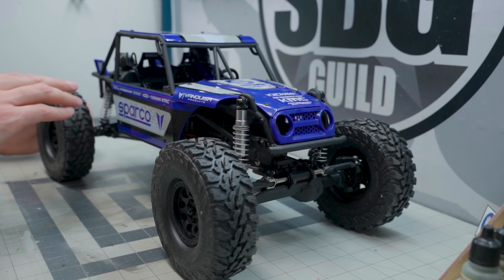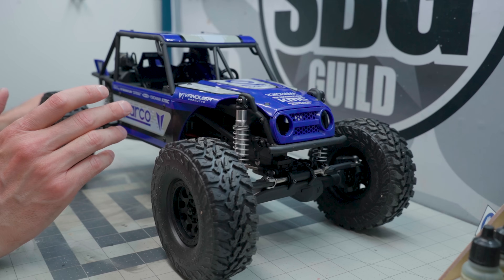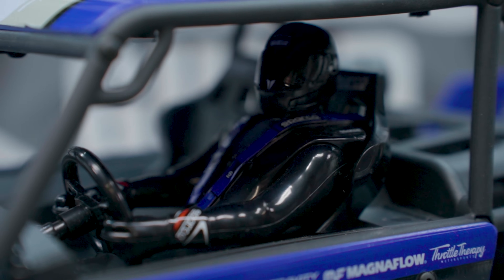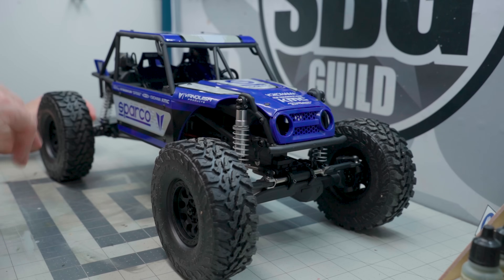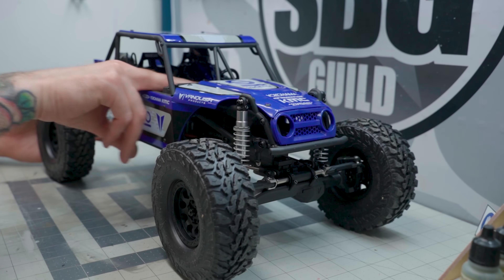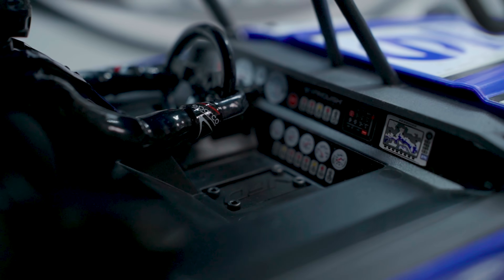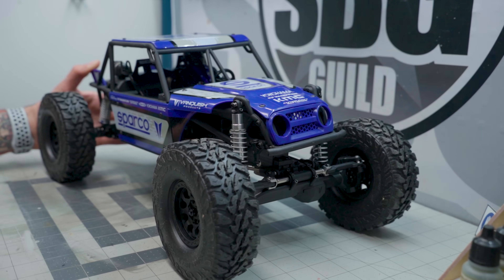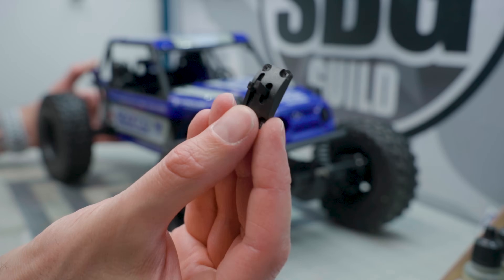Molded-in seats, molded-in driver. He's half man, half seat, but he is nicely molded. He isn't a gloss-based plastic — I kind of wish he was more of a dull coat, but I guess they wanted the helmet to be shiny. Lots of nice sticker decals there to really make that whole interior come to life. There is a portion where you can see the top of the VFD transmission, so you can add the shifter mechanism if you've got one. That would be a nice cool little addition. And they do include that part.